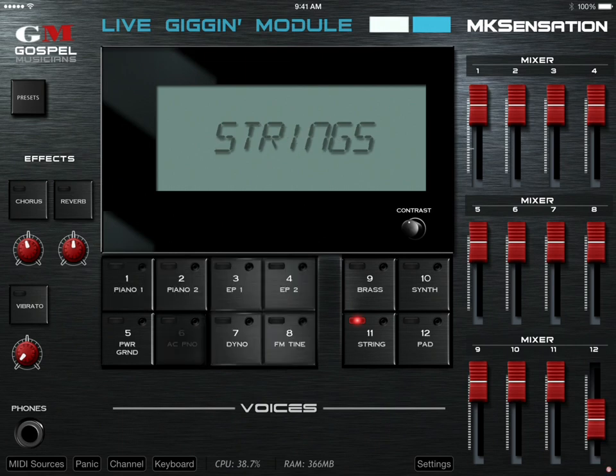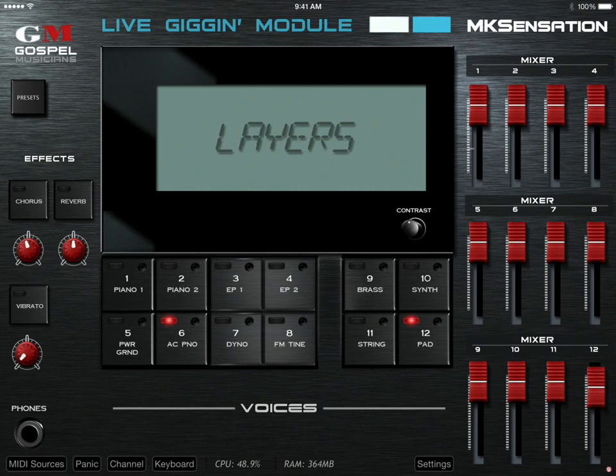You layered stuff. When I'm layering, I can switch to another pad. And I can use the mod wheel. Got a synth. Adjust that a little bit more, but a little faster.